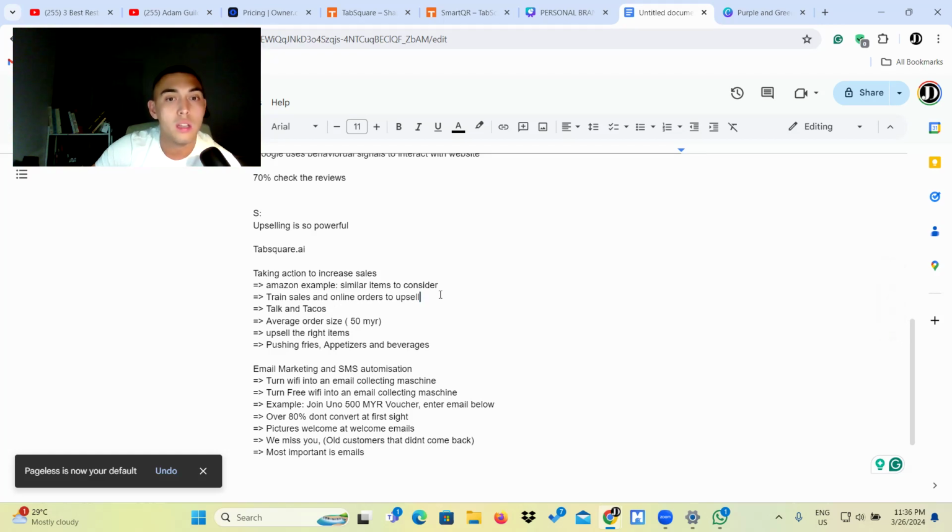So not only does the online upsell function work, I assume that you have seen online upsell functions and tools if you have ever made an online purchase on Amazon or Shopee or Lazada or AliExpress. You have always been alerted by upsell functions or upsell products, because they appear at the checkout process.